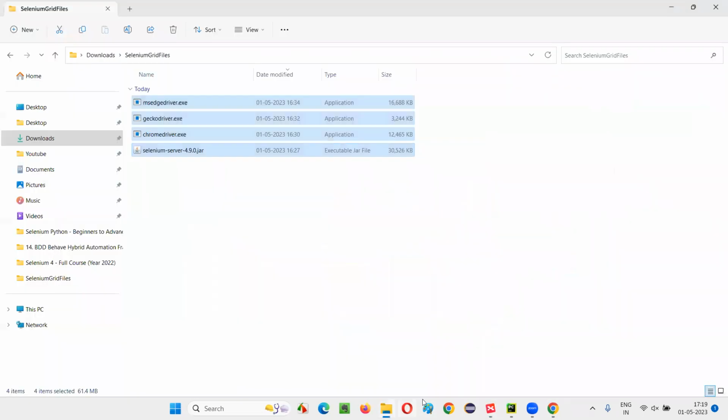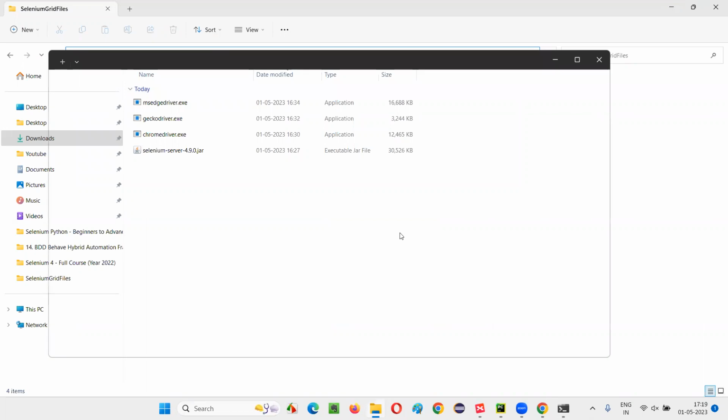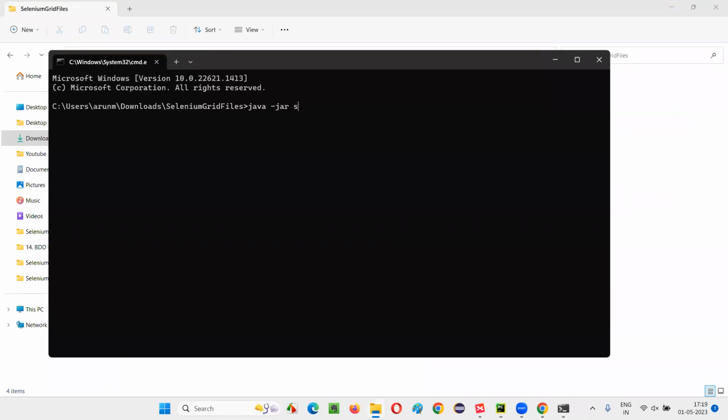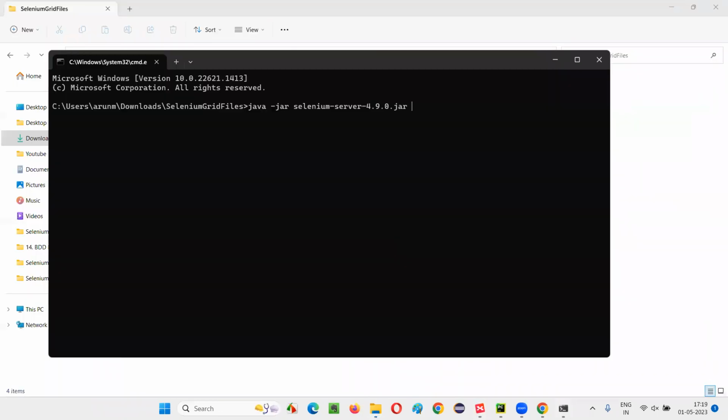Go to that same folder where these files are available, cmd, and type the command here: java jar selenium-server-4.9.0.jar event-bus. Instead of launching hub, we are launching the components of hub separately.